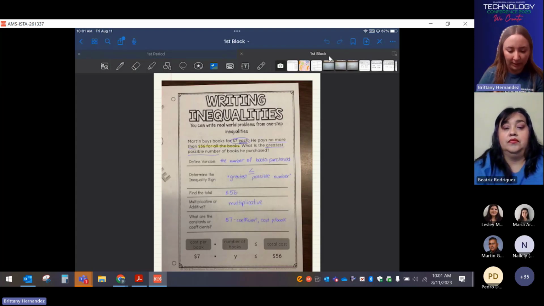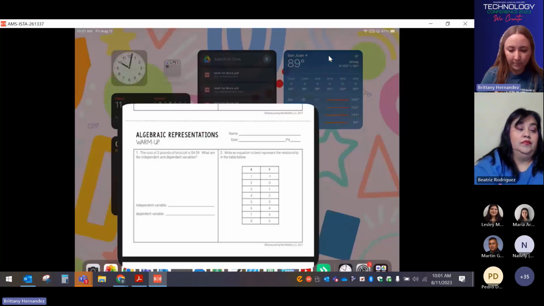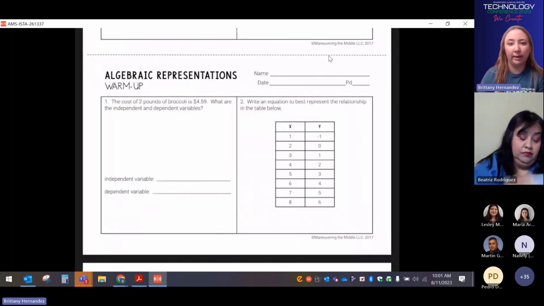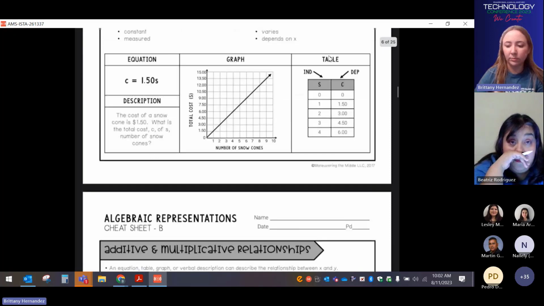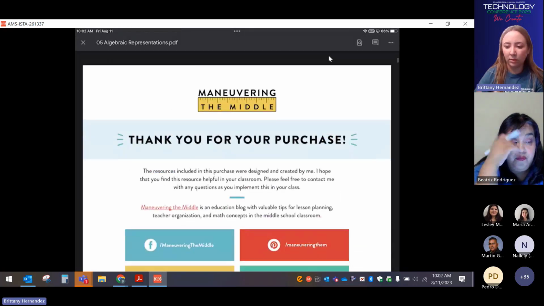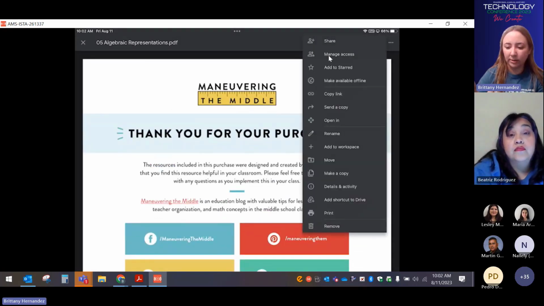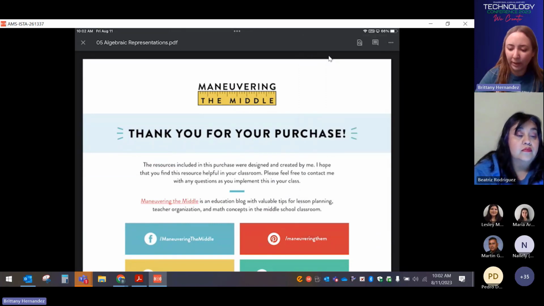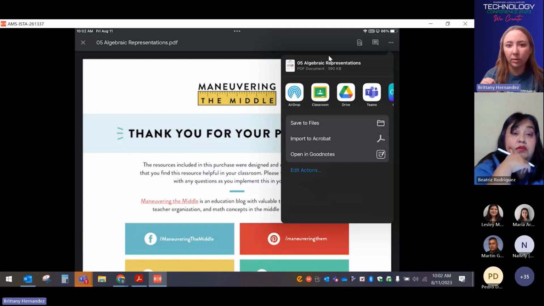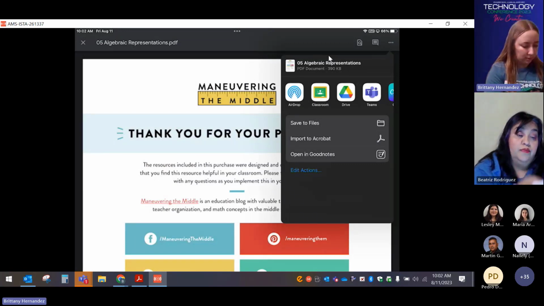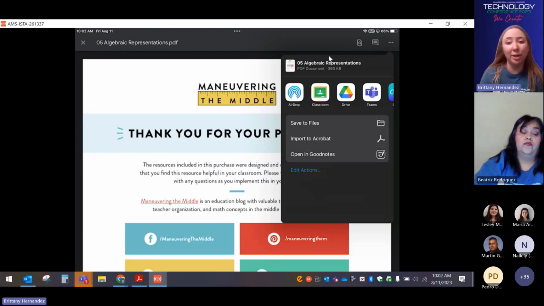Now, there is another way to input assignments within this journal. I can go to Google Drive again. Now, let's say it's a packet, and I want this entire packet uploaded to my journal. What I can do is click these three dots, and I'm going to click Open In, and it's preparing to export. If you look in the options, it says Open in GoodNotes. So I'm going to open in GoodNotes.